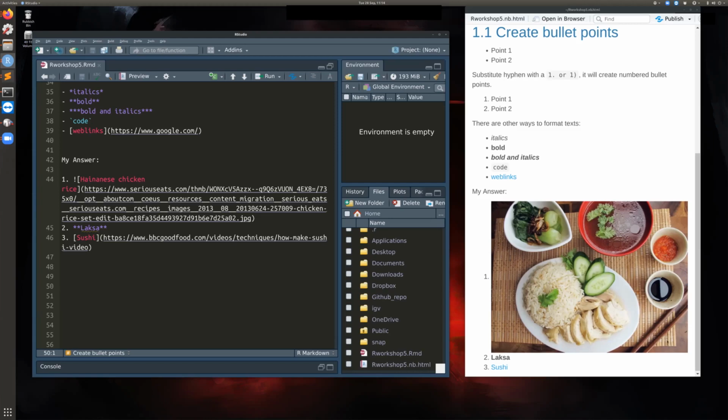So a related question. Is there a way to control the size of the image? Yes, you can actually set in your metadata the size of all images as a default, and all images will be rendered to that size. You can also change individual images. Again, I don't do this very often.